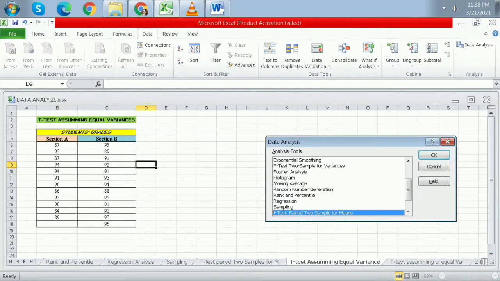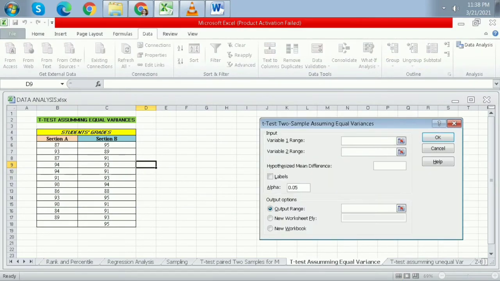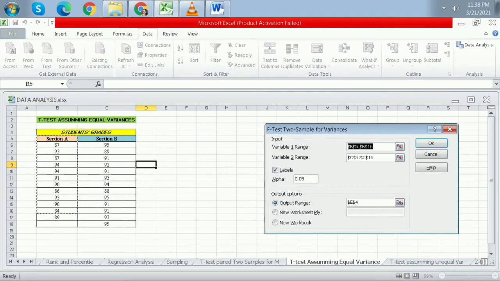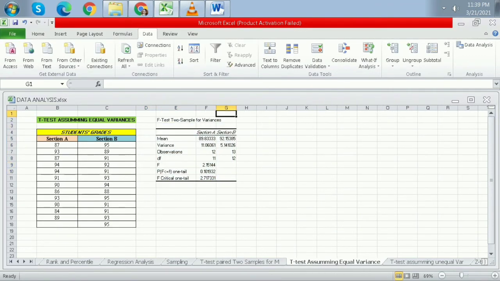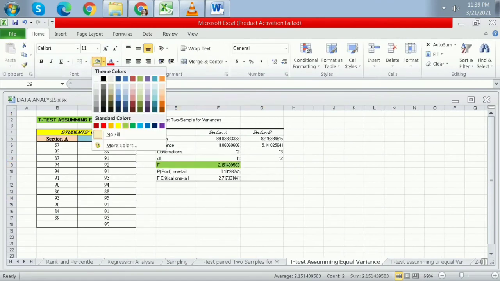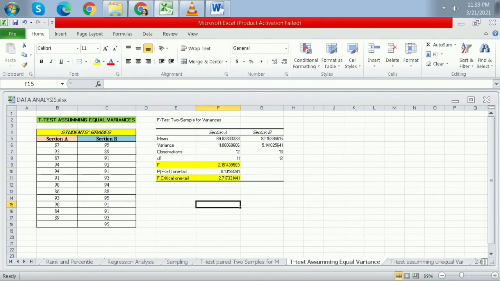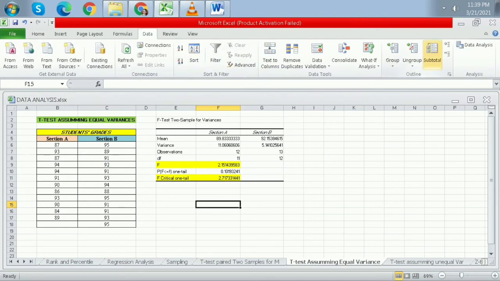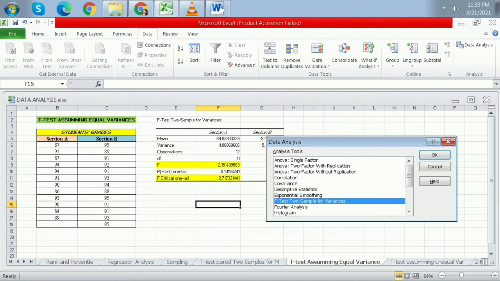Let us take a look at this example. As you can see, our F-value is 2.15 and our F-critical is 2.72. F-value is less than the F-critical, meaning to say they have equal variances. That is when we are going to conduct the t-test two-sample assuming equal variances.